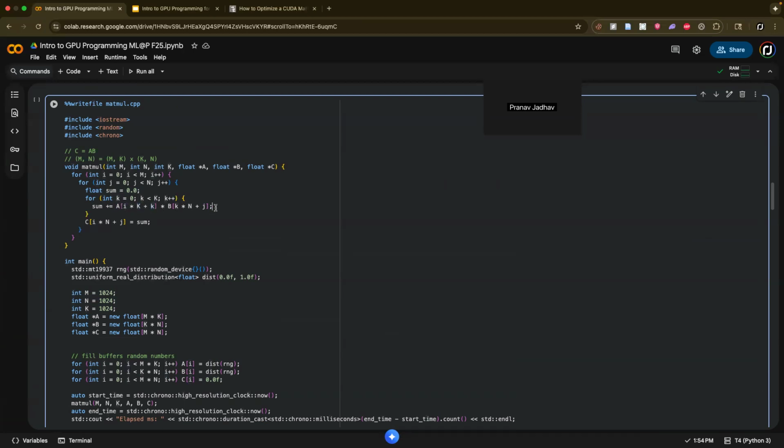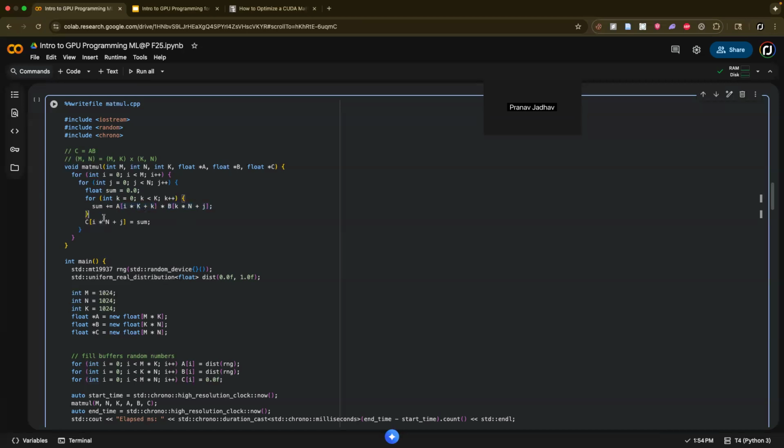That's the same thing as doing A[I][K], except we have to manually multiply the row by the width so that we get to the row that we want, and then the offset within that is the column. So, does everyone understand what's going on here?